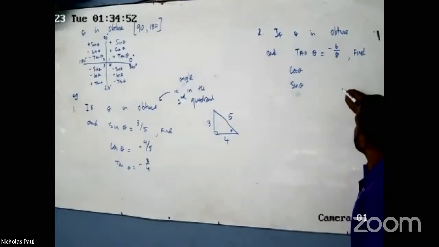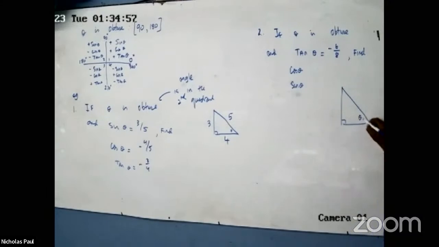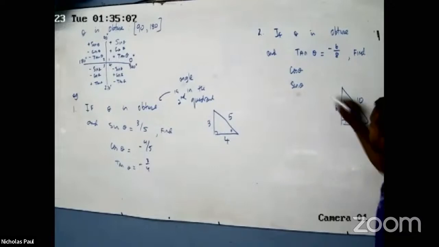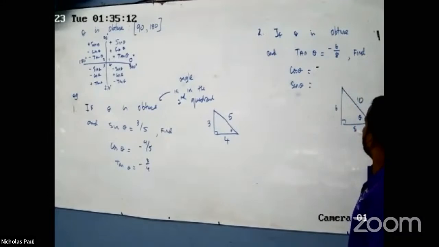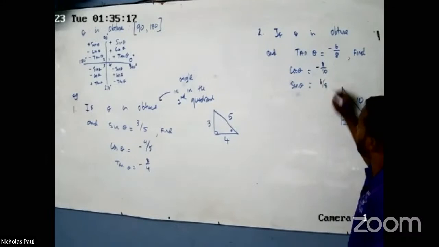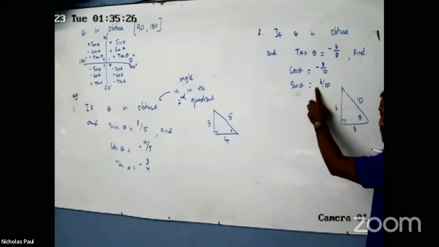All right, so a quick little diagram here. Theta, we have opposite and adjacent, and we can get the hypotenuse, 10. So cos is obtuse, so that's negative. That'll be adjacent over hypotenuse, so that's 8 on 10. And tan is 6 on 8. Okay, correct? Alright. Sine is 6 on 10, and the sine is positive.